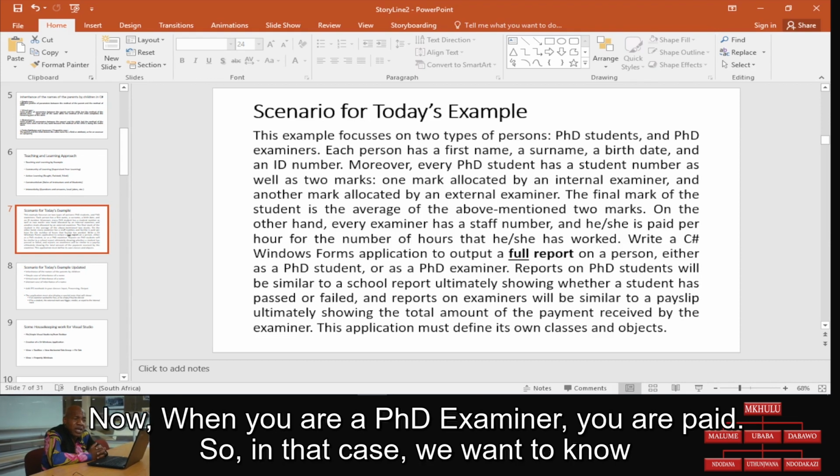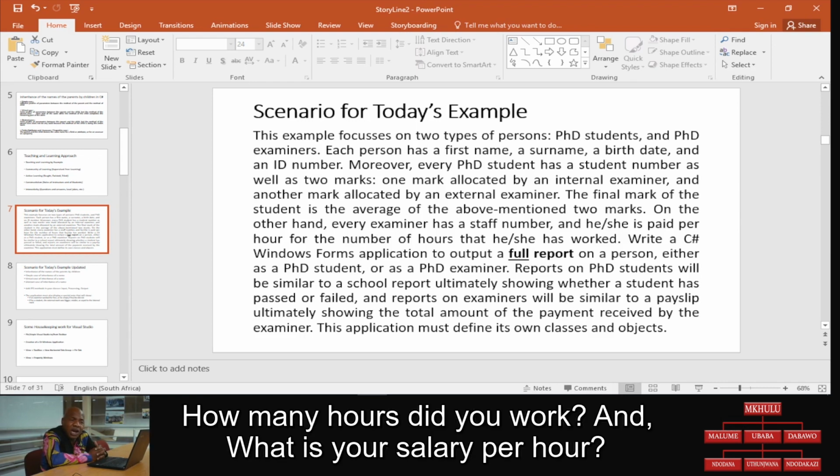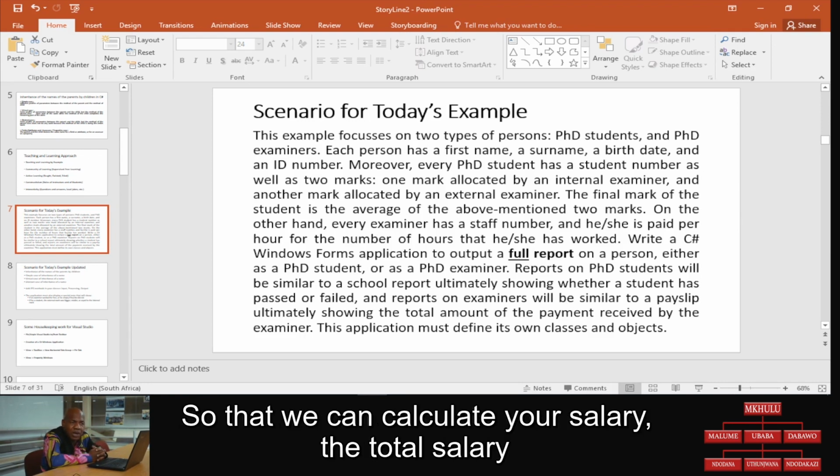Now, if you're a PhD examiner, you are paid. So, in that case, we want to know how many hours did you work and what is your salary per hour so that we can calculate your total salary.